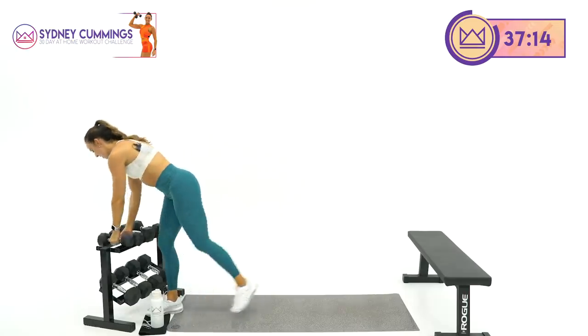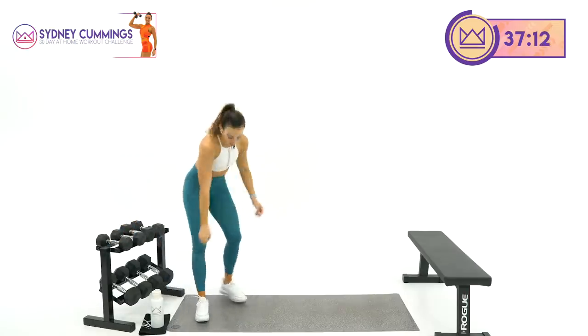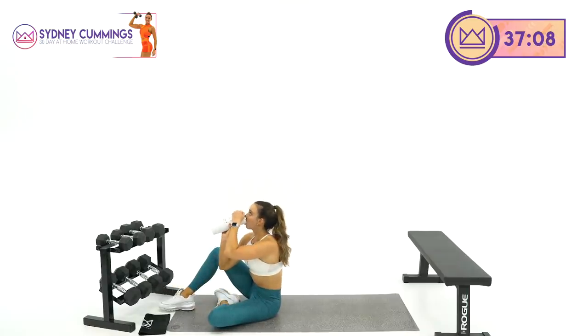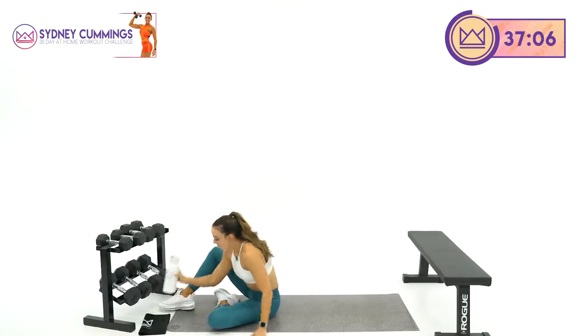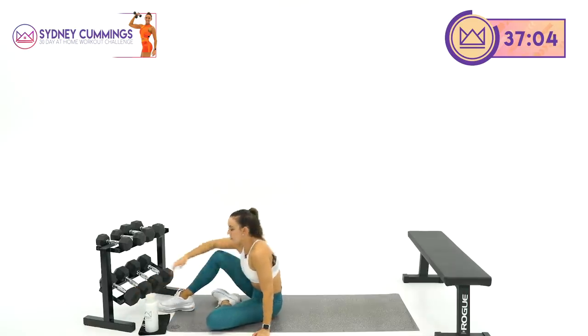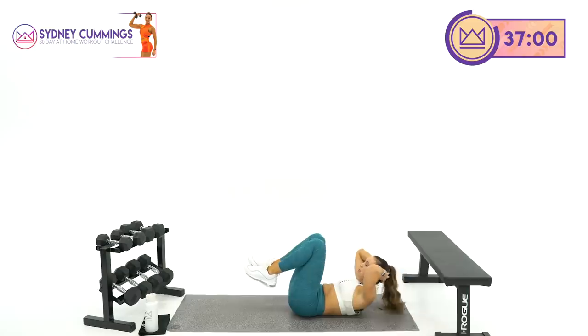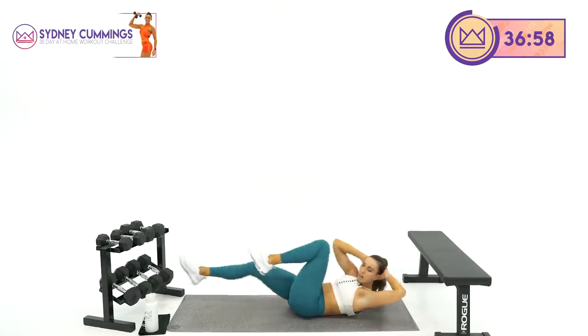Great job. Back down for your bicycles. 15 seconds. All right, here we go. 4, 3, 2, hands support the head. Crunch, let's go. Cross, cross.